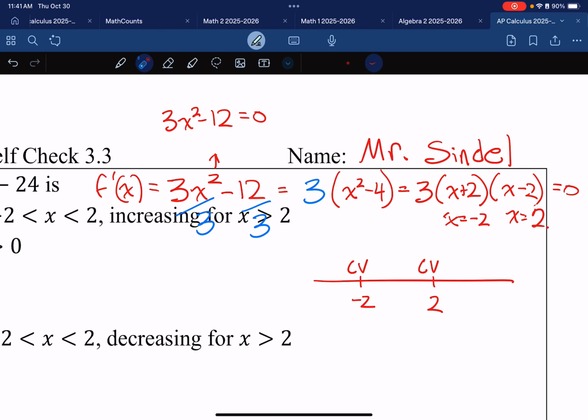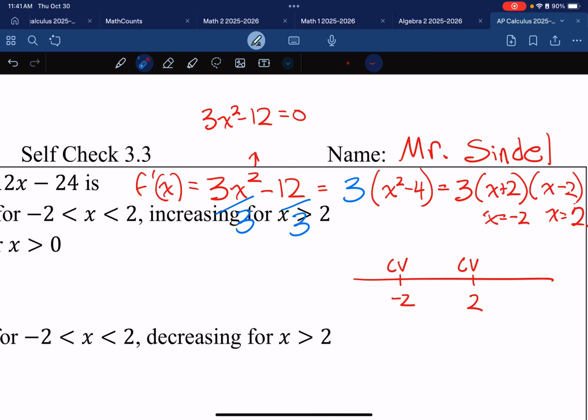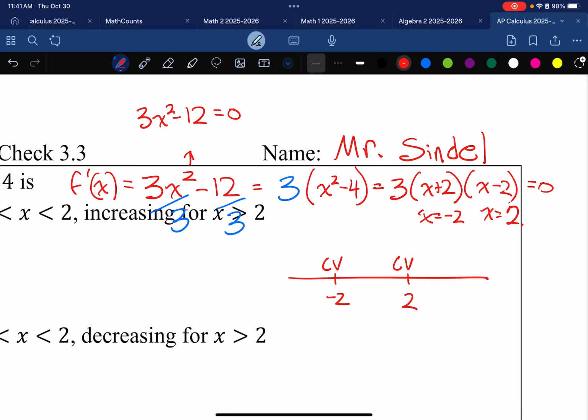And the quickest way to do that is to look at the right-hand behavior. The right-hand behavior will always look at the leading coefficient. The leading coefficient here, we don't see 1, so we assume it's 1. And that leading coefficient is positive. Therefore, the right-hand behavior is also positive. And to figure out quickly where these intervals are positive or negative, we can look at the factored form. I'm seeing that this factored form has a power of 1, a power of 1. Odd powers means that it will switch signs when we leapfrog over. So it will switch into a negative, and when we leapfrog over again, it will switch signs to a positive.